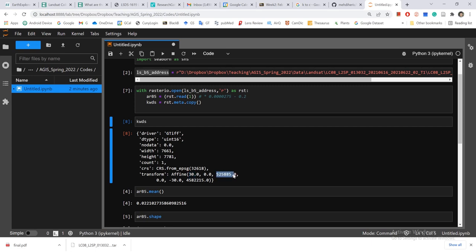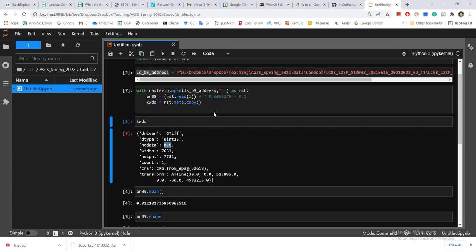These are also interesting numbers, because they are basically the top left corner coordinate of this raster. So with all this information, we can map these numbers. We have a bunch of numbers organized in rows and columns, and with this information the software visualizes that as a map for us.